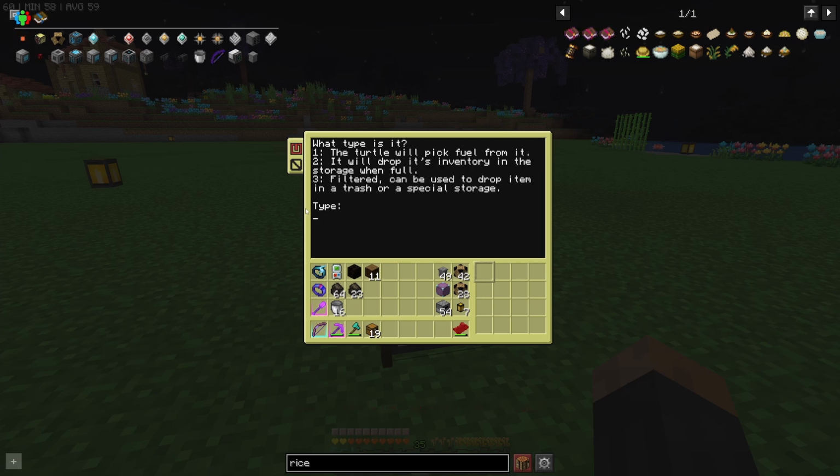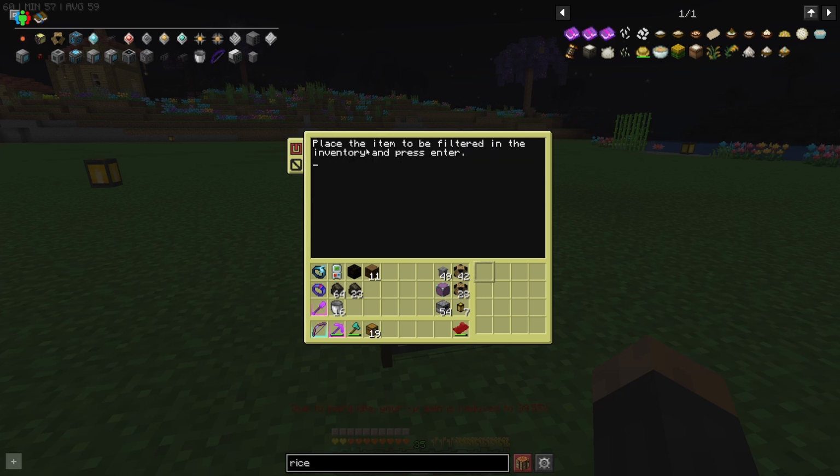It's mostly used to trash items, but can be used to have sorted storage. The turtle will drop filtered items in this storage, then drop the rest in normal drop storage. So if I select type 3, then it's going to ask me to place items I want to be filtered in the inventory. So here I would place, for example, cobblestone, dirt, diorite, and press enter. For now, I'll just place one log and press enter. And do you want to store something else?